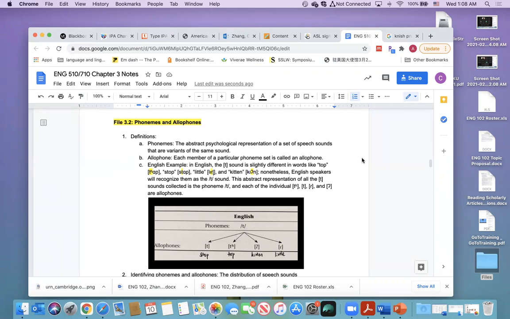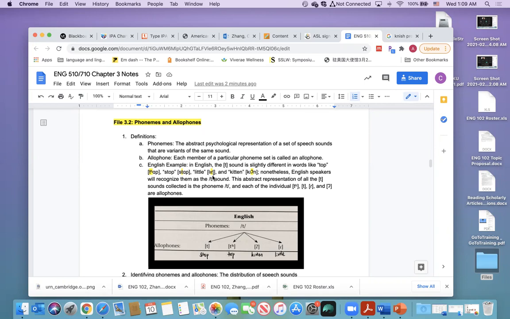Okay, so if we take the English language as an example, the t sound is a phoneme because it has several different realizations in different words or in different environments. That includes the aspirated t, with a puff of air coming out when you speak the sound, when t is at the beginning of a syllable. And you have the unaspirated sound, and this usually comes in a consonant cluster when it's not the initial consonant.